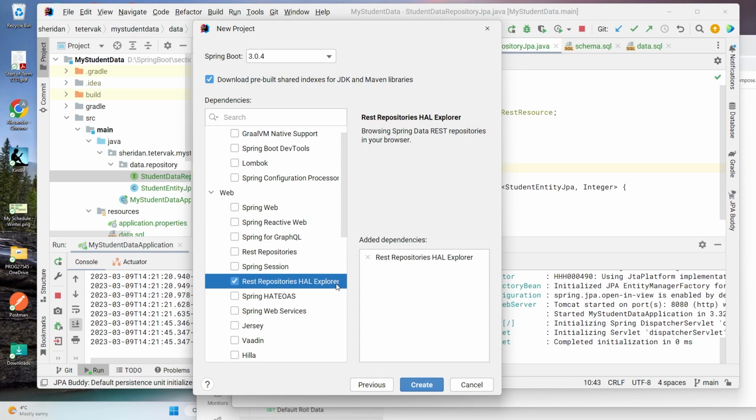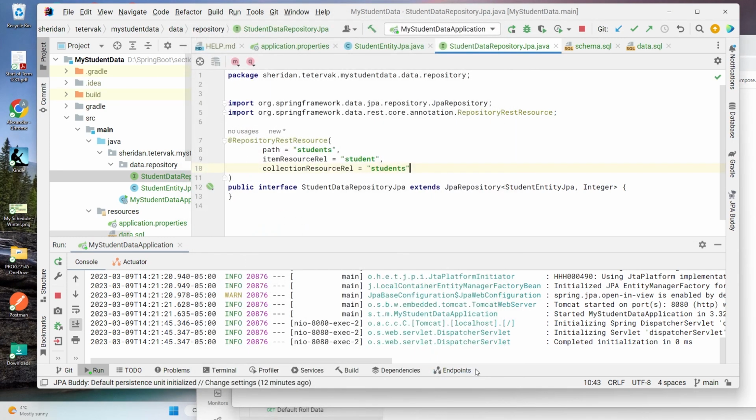So it is something similar to Postman, but more primitive, far more primitive. So it is browsable pages in HTML for the data that will give you the option to edit and delete and insert. Okay. So let's keep it for further, okay? So I click cancel, so I'm not creating an additional project.